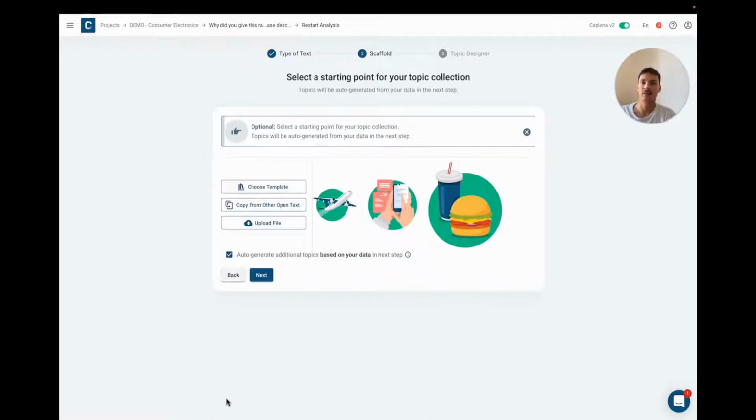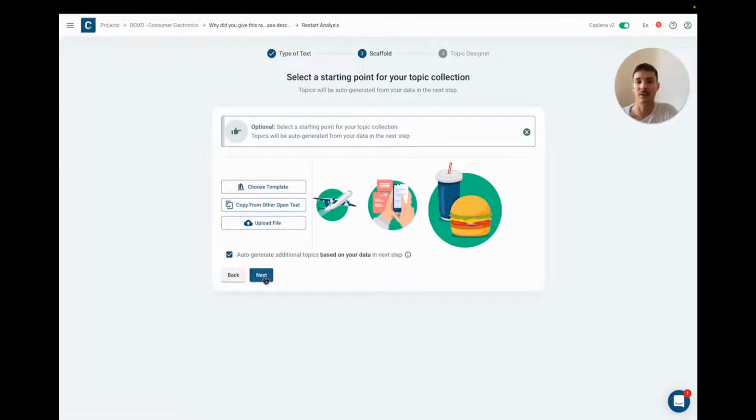And in order to get our analysis going, we specify whether we want to discover the topics automatically in the data using this check mark, which I can turn on or off. I would want to turn it off if I already know exactly what kind of topics I want to have tracked in the data. For example, if I have a historic code book that I want to reuse, or if I want to go from a template or upload from a file that I may have. You can upload any kind of topics, essentially just the text, and Caplena will assign them automatically without any training data. You can also let the AI generate topics in addition to existing topics that come from one of these sources.